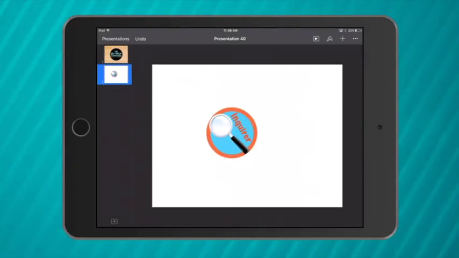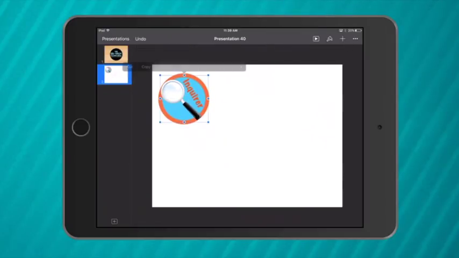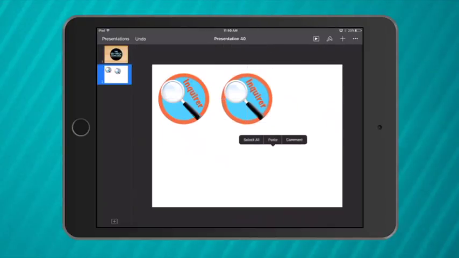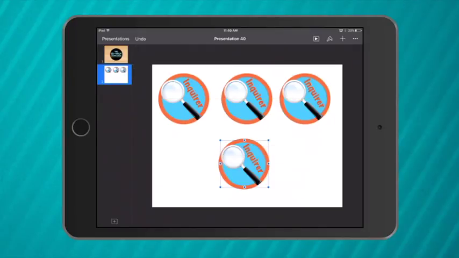Finally, to get ready for printing, I can hold down one object. In this case, I'm holding down the magnifying glass, and then I tap the other objects while I'm holding it down. And this menu will come up. I select Group. Now all those objects are grouped together. I can actually tap on it and copy the whole group, tap on the white space and paste. And that way I can get all my inquirer stickers printed in one go.